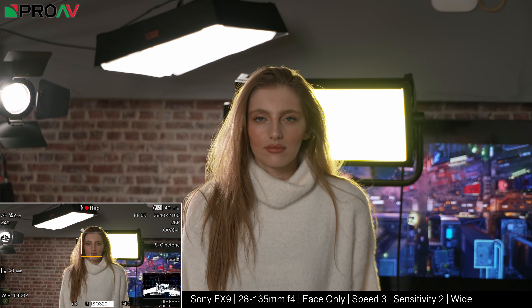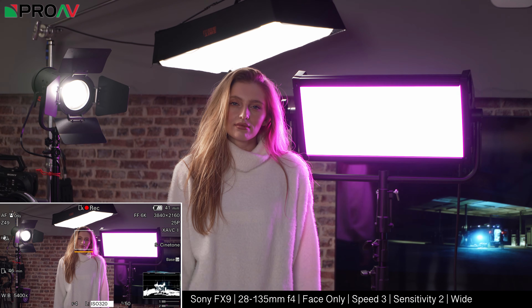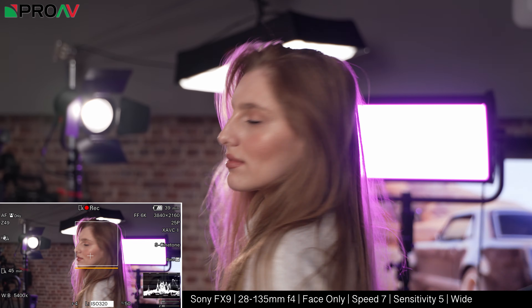The last tests I wanted to try were purposefully to try and break the autofocus. I often find bright lights in shot can trip up an autofocus system, especially when they are placed directly behind the subject's head. So we set up this situation — lots of lights in shot, nice and bright and with some changing RGB colours as well just for good measure. I think of all the tests we did, this is the one that impressed me the most. The FX9 tracks her just flawlessly, even with the sensitivity speeds set up to max. Even in this purposefully challenging situation, it is far better than I could do when pulling focus myself manually.